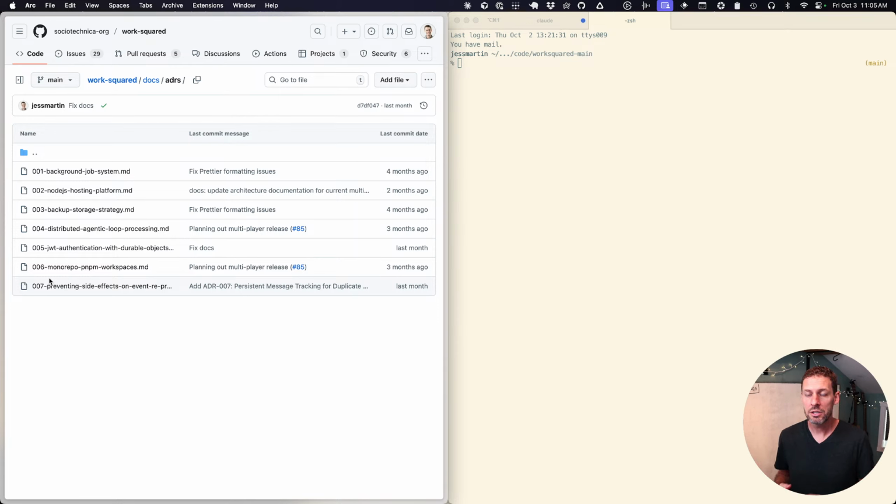Spikes are a great opportunity to try something out in a new repo where you're kind of greenfielding it. You can move really quickly. You can try things without having to worry about breaking things, without worrying about backwards compatibility. So that's why we're doing that.